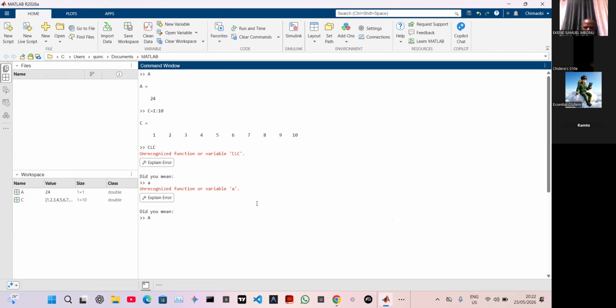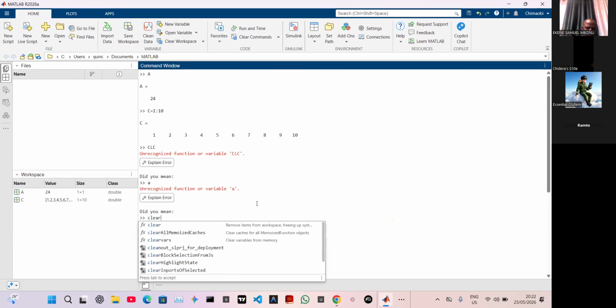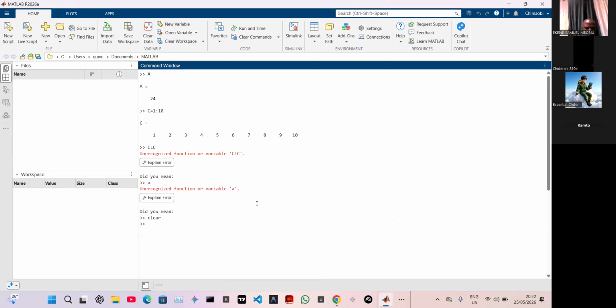Now type clear, small letter. Type capital A again. You notice you've cleared the memory. Clear is used to clear the memory, so it doesn't recognize anything again. Type C, it will throw an error.